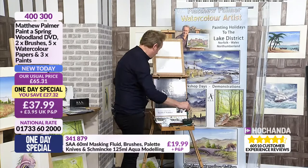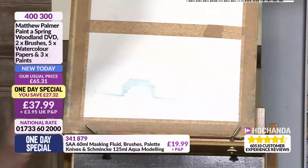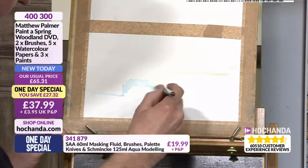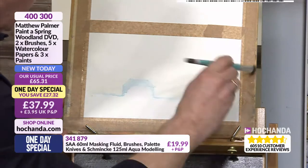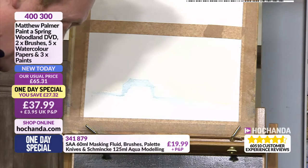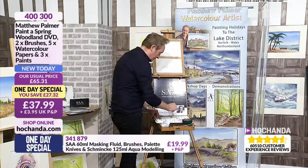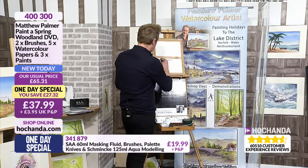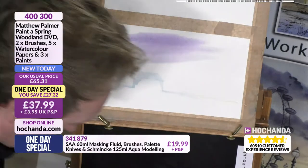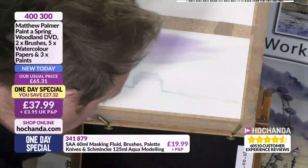So let's just paint in the sky. Just wetting the paper here. Now it's cotton paper, so you know it's going to hold a lot of water, so you can give it a couple of coats if you wish. There you go. That's nice and wet, folks. Any colour would work, but I'm going to take a little bit of the violet from the One Day Special, nice and pale. I'm just going to brush it in. I'm not going to paint all the way to the edge. I like that kind of faded edge. So a bit of an evening sky going off here because we're using violet, obviously.